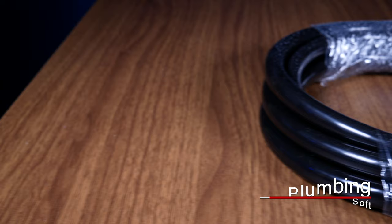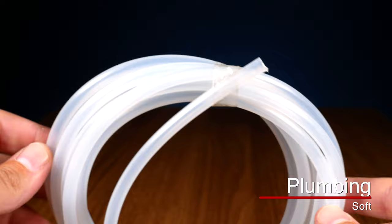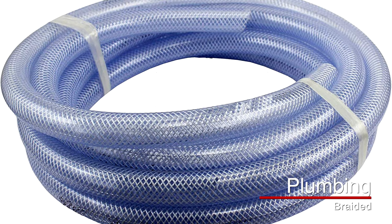When talking about plumbing for your saltwater aquarium, there are really two methods: soft plumbing and hard plumbing. Let's start with the easiest, which is soft plumbing. The benefits are it's way cheaper, way easier to set up, and you don't need any glues, epoxies, or cements — you just need a plastic hose clamp and flexible tubing. Soft plumbing is any sort of plumbing that relies on flexible tubing.